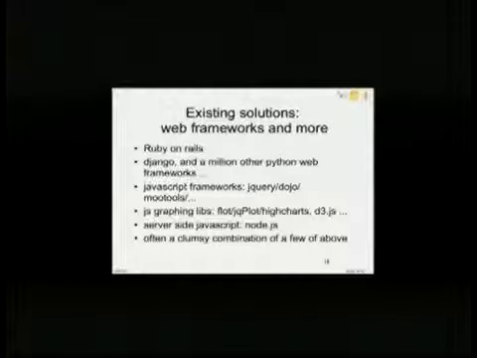All of them are very similar. They do routing, templates, forms, validation, etc. We have a lot of JavaScript frameworks: jQuery, Dojo, MooTools, and a lot of JavaScript graphing libraries: Flot, jqPlot, HighCharts, D3.js.